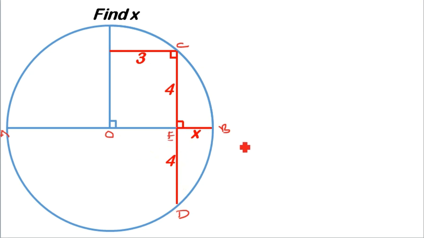Now, how do we find the value of x? Finding the value of x is very simple. Remember, from this point to this, you've been given to be 3 units, meaning from O to E is also 3 units. Then again, from A to O, from the center to the circumference, is the radius of the circle. So if from O to B is 3 plus x, which implies that from O to A is also 3 plus x, because they are both the radius of the given circle.